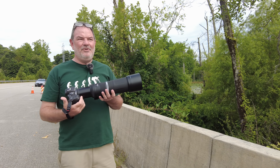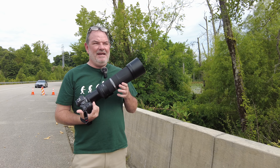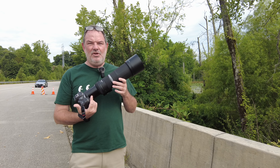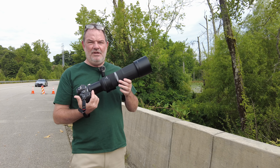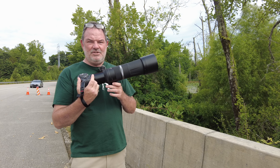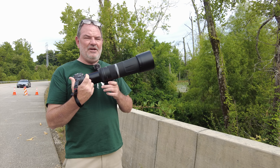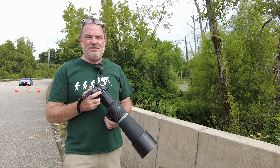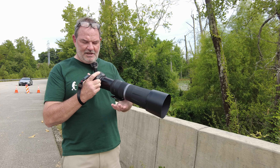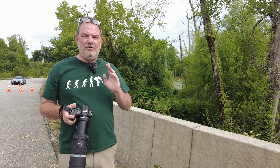I still have the 800mm on and I'm finding I'm liking the 800 more than the 100-500 for these tiny birds. When I had the 800 on the R6, I often used the teleconverter which gave me 1120mm — times 1.4. Well, now the 800 on the 1.6 crop is 1280mm. I always used about 1/250th as my minimum shutter speed with the 800. I tried the electronic shutter just for giggles — not what I plan to use — but interestingly there's sound on the electronic shutter. And I found that with a stationary subject I'm having some success at 1/160th of a second.